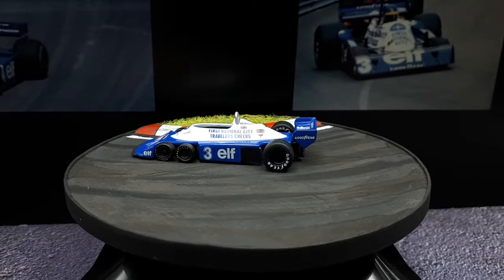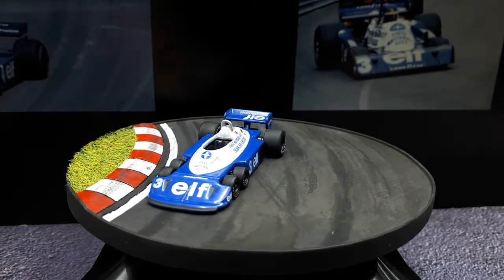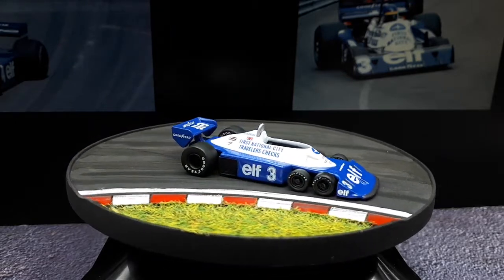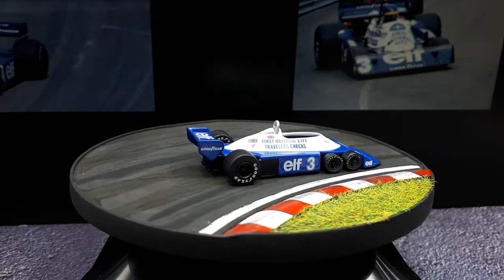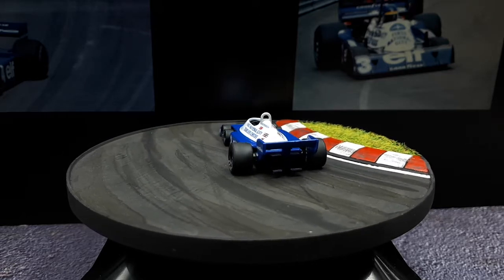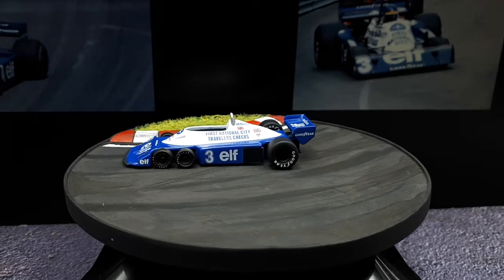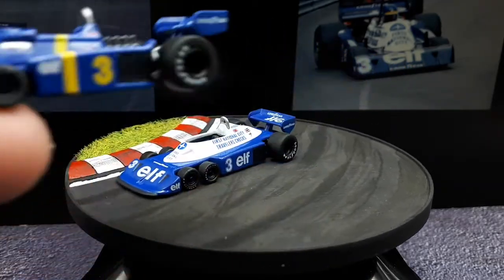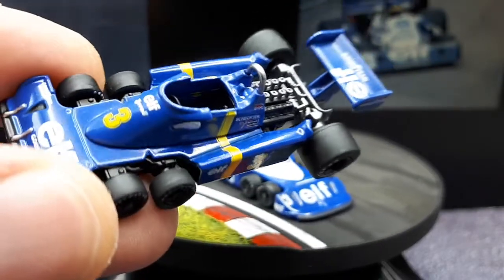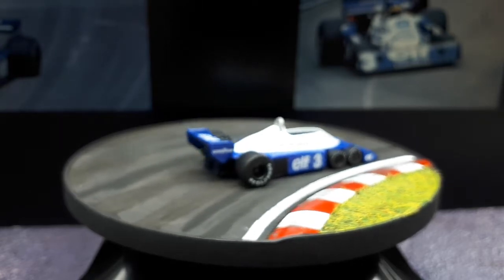So if you like F1 cars and if you like weird looking race cars, you might want to look into getting one of these Kyoshos. I do have to warn you, they're generally quite expensive because this is such a unique casting. Well, no, I'm sorry. I think Mini GT showed them making a P34, but not of this one, not the Aero one. I think it was supposed to be this one. So if you're patient and if Mini GT ever puts it out, they might put out a better version than this, because this thing is from 2014.